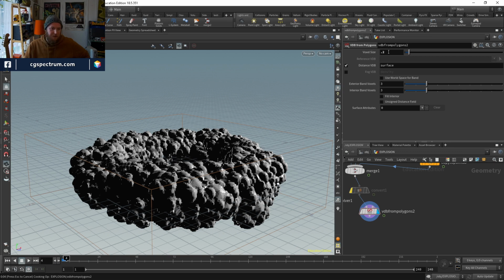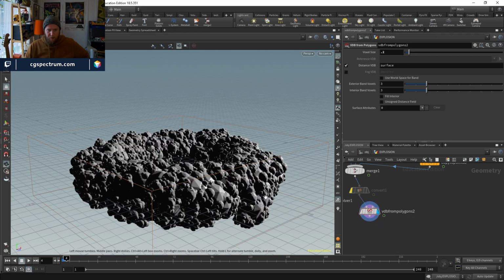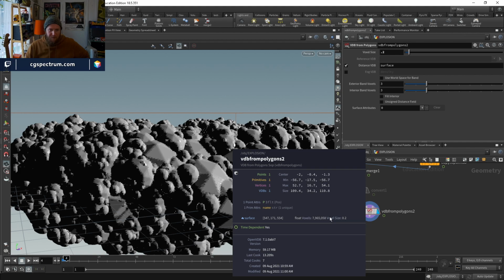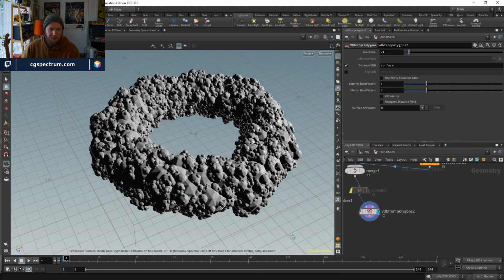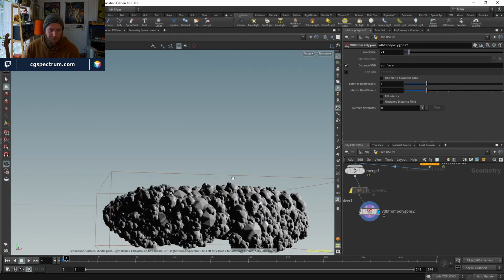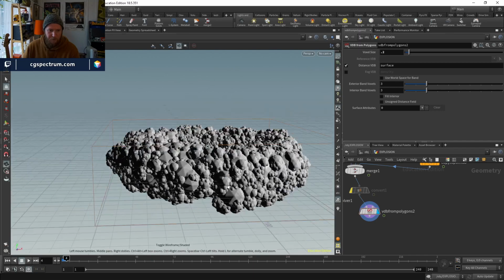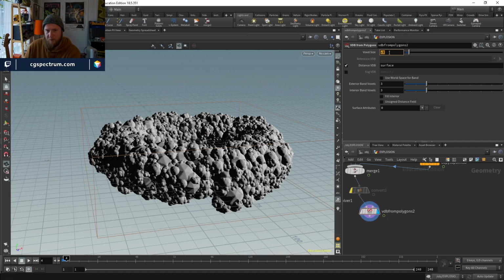Obviously this is an SDF. We'll flick it over to be density, once I get the detail right. 0.2. Ooh, there we go. Starting to see the polygonal detail, which maybe we don't want. Alright, that's 7 million. It's still really low res, but I think the scale of this scene is probably hard for the VDB to resolve. Let's take it down to 0.4.